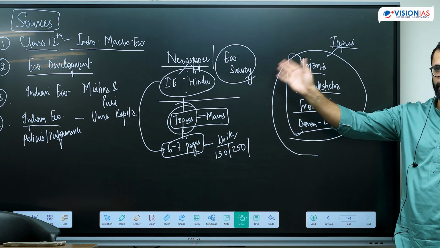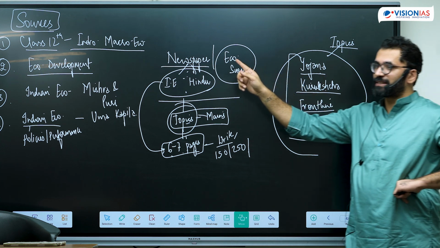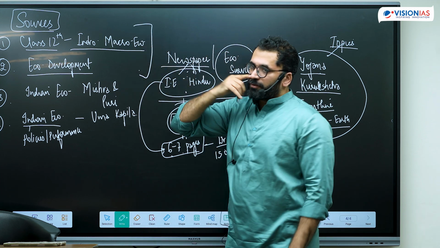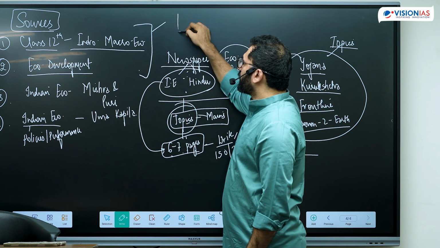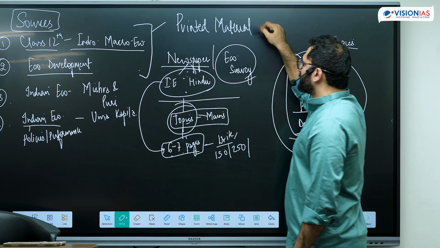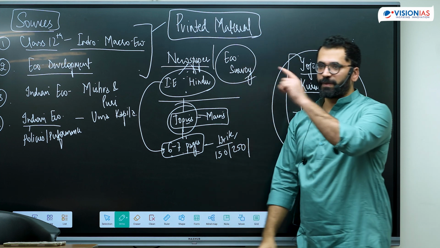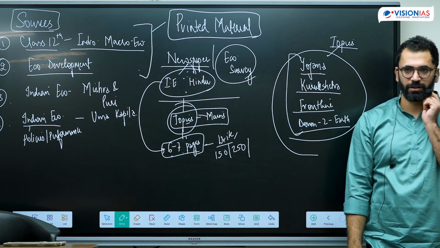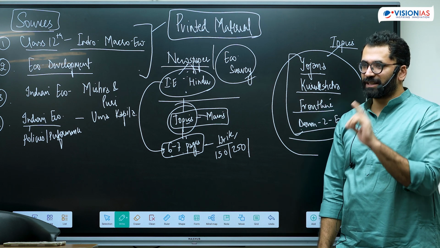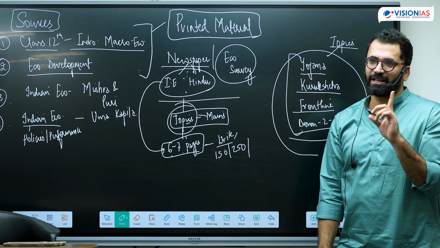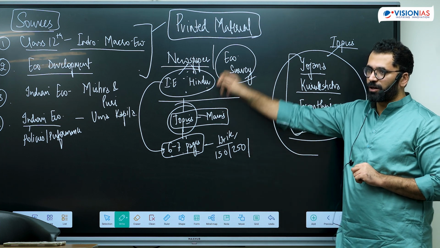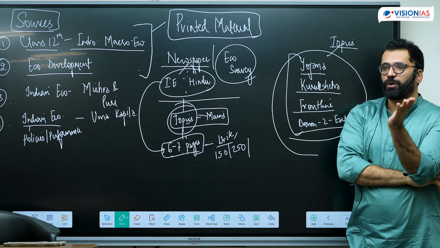Prelims basics have already been built through the macroeconomics NCERT. Otherwise, if you want to understand it more, the first part of this and understanding of the Indian economy, you can refer to the printed material which we have. There are 4 booklets which cover in detail all of the topics which we have done. The printed material of the institute is going to give you 4 booklets covering each and every topic in detail, helping your basic understanding. But this will be only a basic understanding of 6 to 7 pages. After that, you'll have to add the newspaper analysis. A combination of these two is what is going to help you write a good answer.